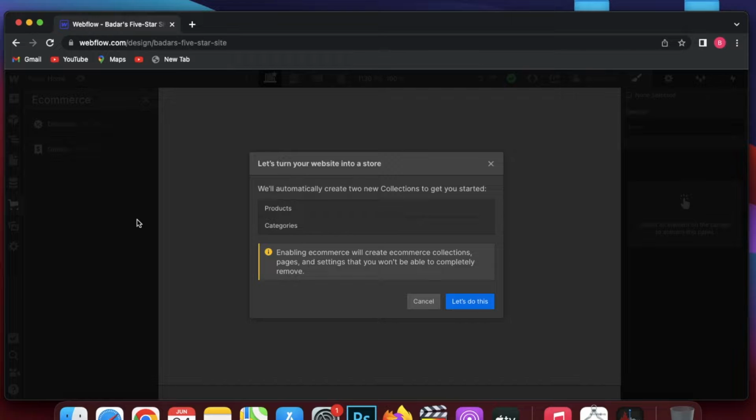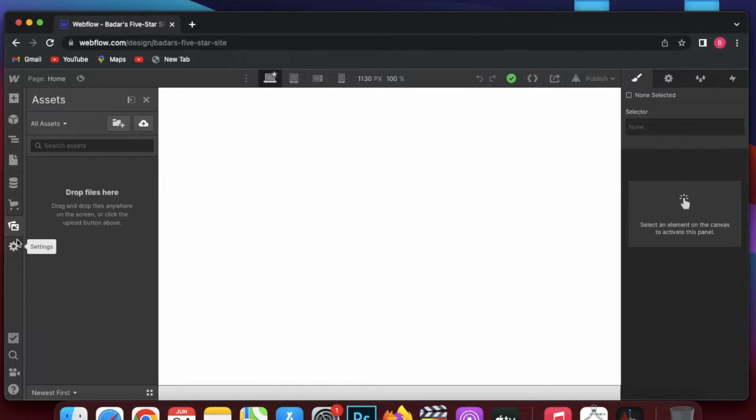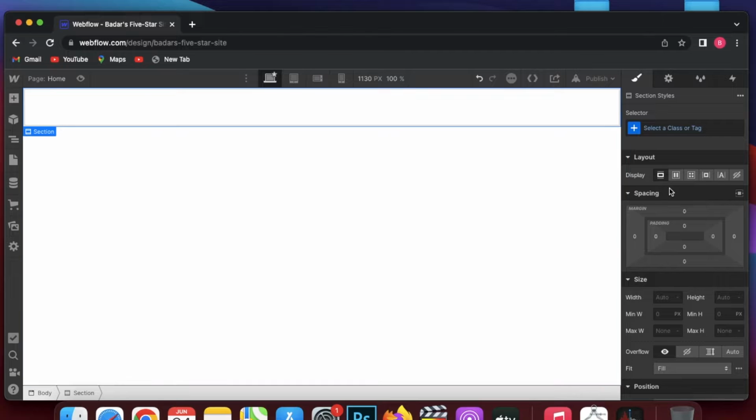Then we have got CMSs. We have got an e-store or e-commerce store, and then also your image panel or your assets panel. Now for this video, we are not gonna go over CMS, e-store, e-commerce store, or crazy interactions. We are just gonna do the most basic stuff that will allow you to get started right away. Okay, so let's get out of these asset panels. Let's go over to the next side.